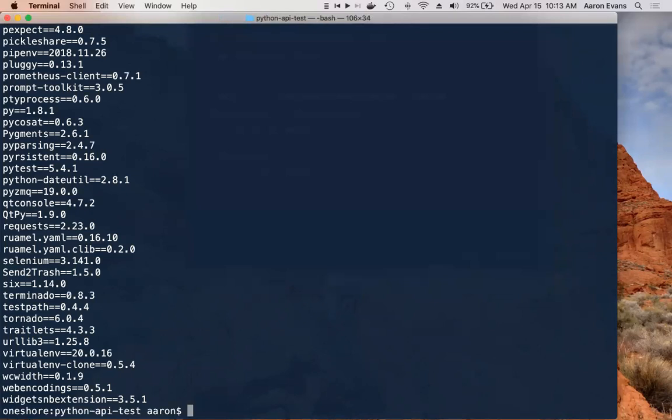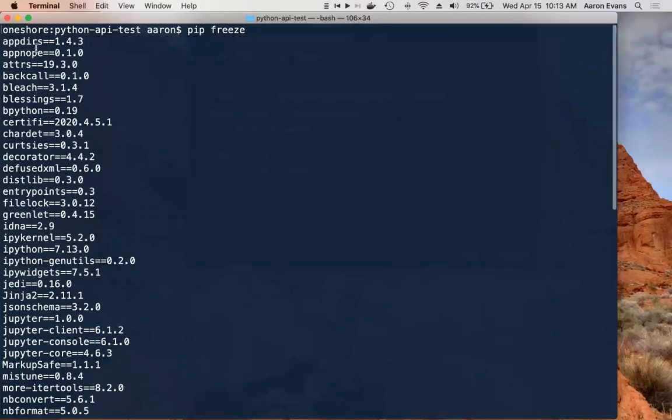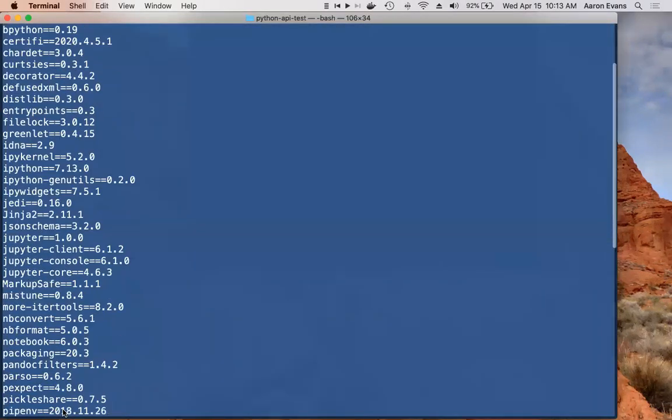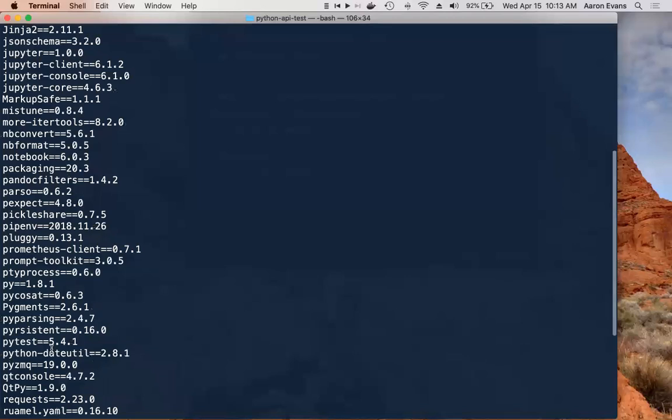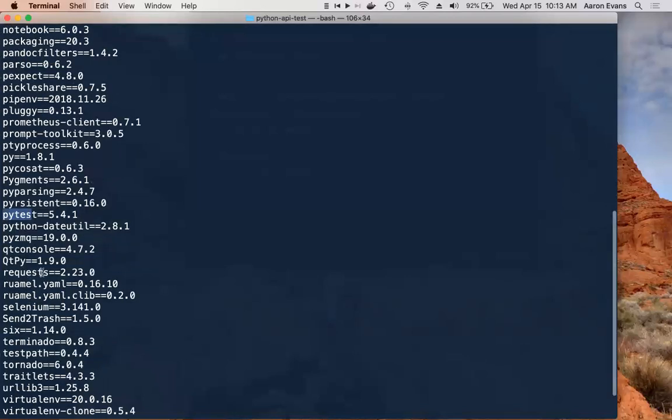And this is typically how you generate a list of your dependencies. You can see in my global Python scope, I have a ton of dependencies, right? And just one of those happens to be Pytest, and one of those happens to be requests. For today's exercise, I don't even know if we'll get to using requests again today. We're just going to use Pytest.